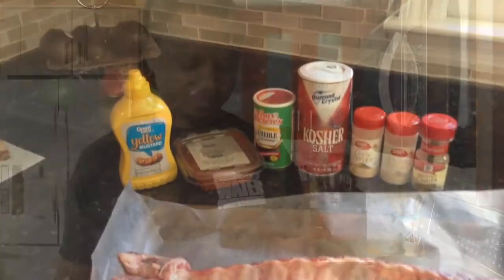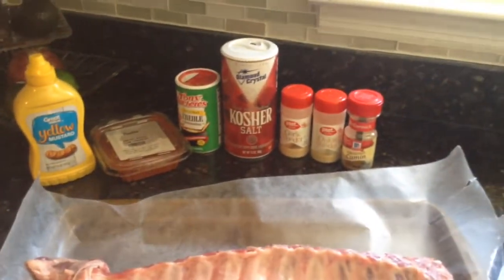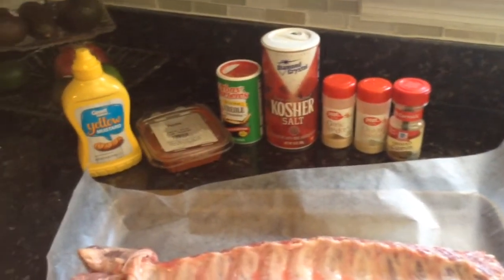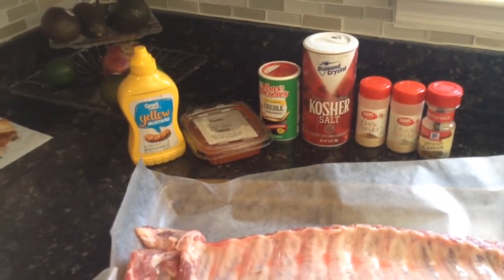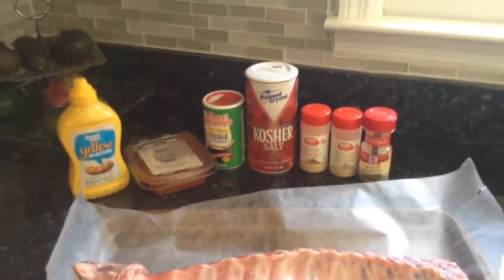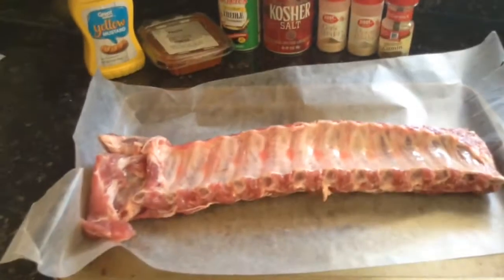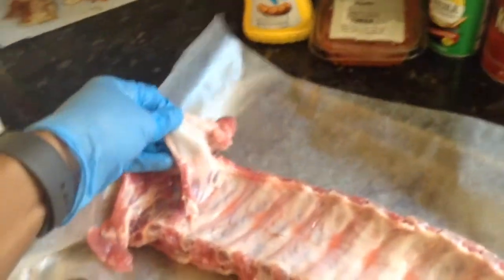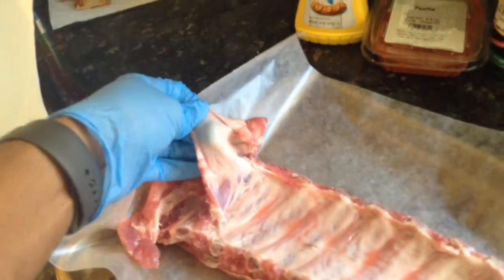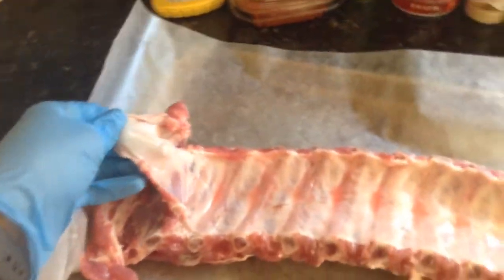Let's get going. Alright, so we got the ribs out of the pack. We've got our ingredients here to do our rub. Very simple ingredients: mustard, paprika, some of that good old Tony's Creole seasoning, some salt, garlic powder, onion powder, and ground cumin. The first thing you want to do though is get this membrane off the back of the rib. So you'll see here, it's like this layer of nastiness right here on the back. So we'll get this off. I'll show you how to do that.